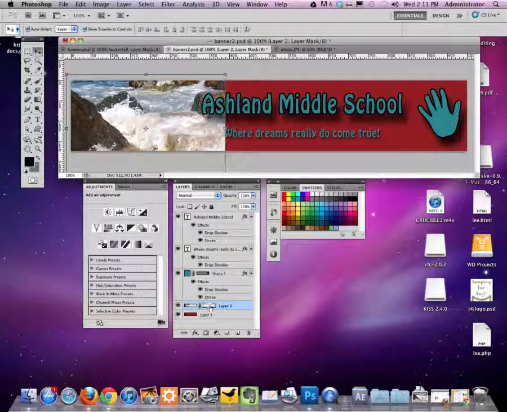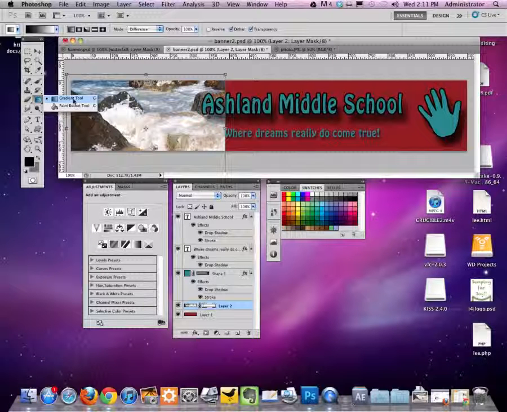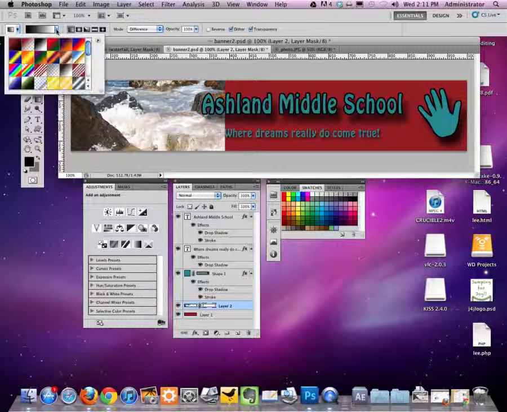In order to do what we want to do here, which is to get the blend, we're going to work from right to left with a gradient. So I'm going to go over to the gradient tool on my tool palette and make sure that it's selected. If you see paint bucket, you need to switch over to gradient. And then from the drop down option of gradient colors, I'm going to choose the one that is from black to white.